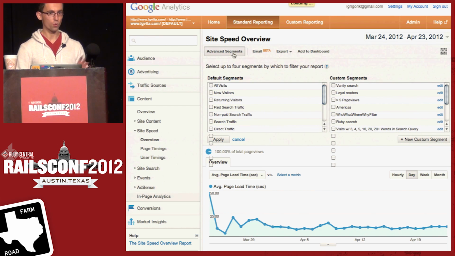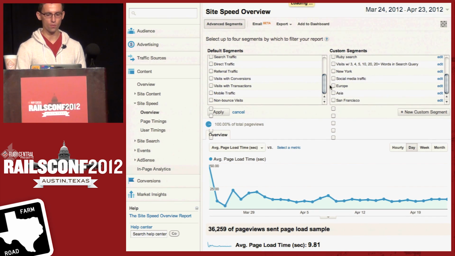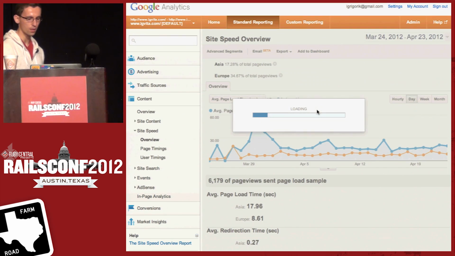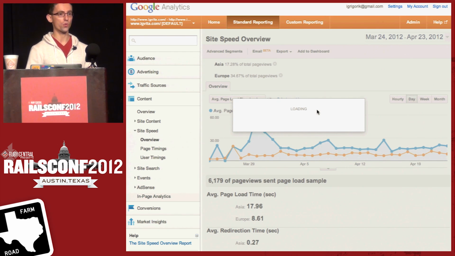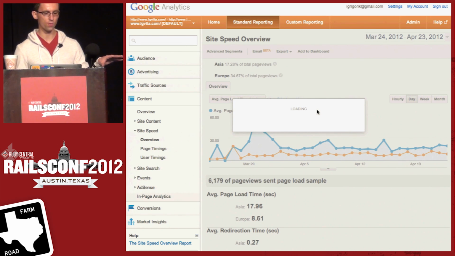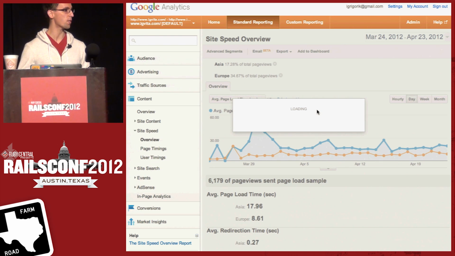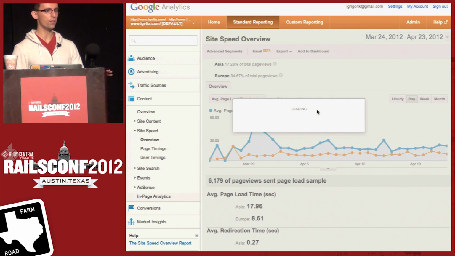We're looking at performance data here, so I have a couple of different segments predefined. For example, Asia versus Europe. There's some funny rendering artifacts there, but if I hit apply, oh, looks like the Wi-Fi is back. And it'll break out all of this traffic and give me the report comparing those two different segments, right? Visitors coming from Asia versus visitors coming from Europe, which is pretty amazing. And you can target this at city level and even deeper, so you can do very, very detailed analysis in here.